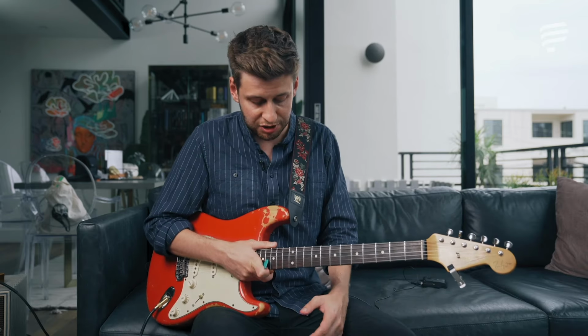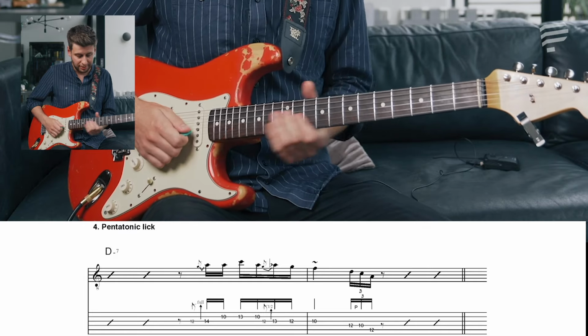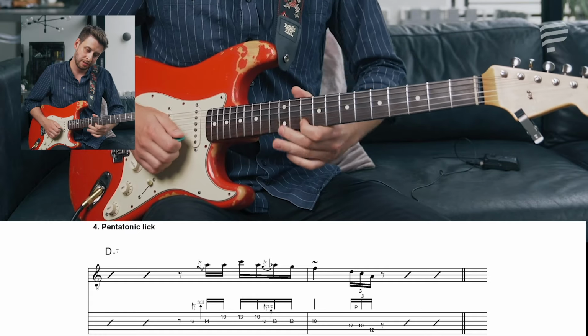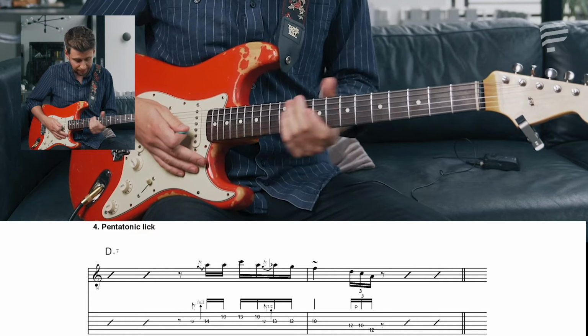So this is a cool, fiery pentatonic lick. It's pretty short. It starts off with a bend at the 12th fret. And then you play the same note, the A, on the B string. And you just descend through the pentatonic scale.